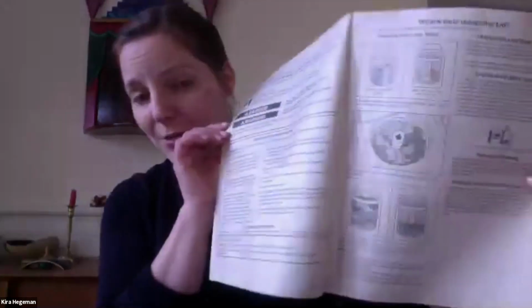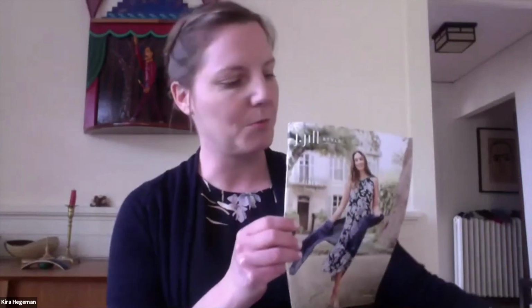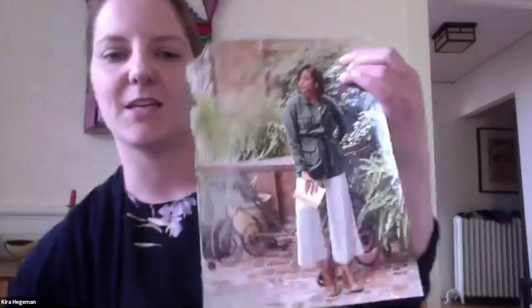Other things that you kind of pile up sometimes are appliance manuals, and I discovered that inside they tend to have some really great graphics or text that could be really fun to use in a collage. And then things like junk mail that you just have lying around and you're not quite sure what to do with, or clothing catalogs. Sometimes they look like they're not that interesting, but as you open up pages, you can find that there's often textures that you can isolate, colors or natural materials.